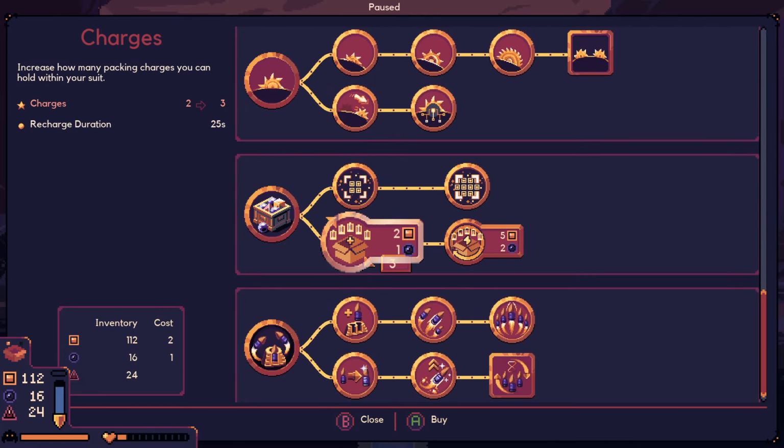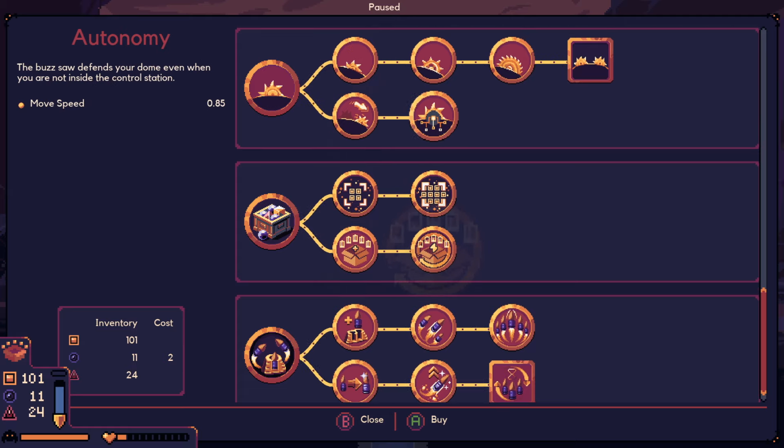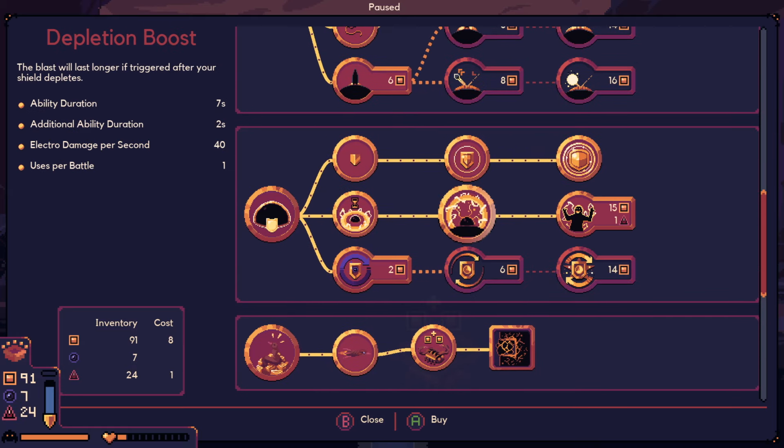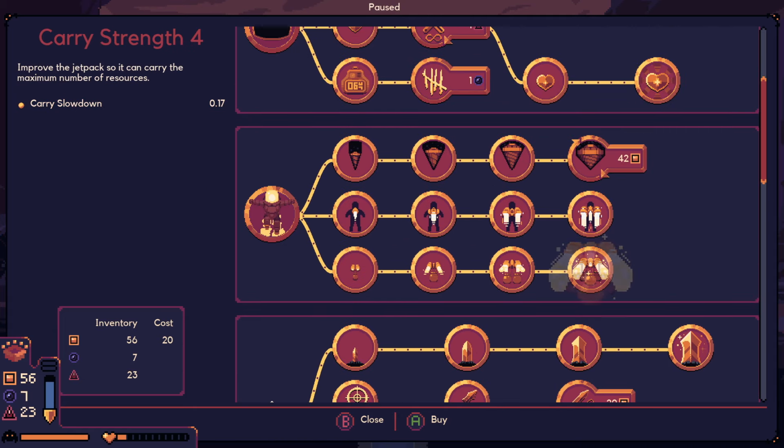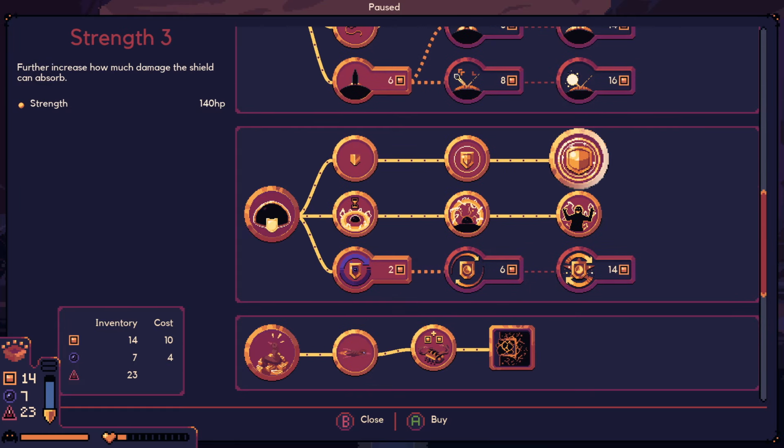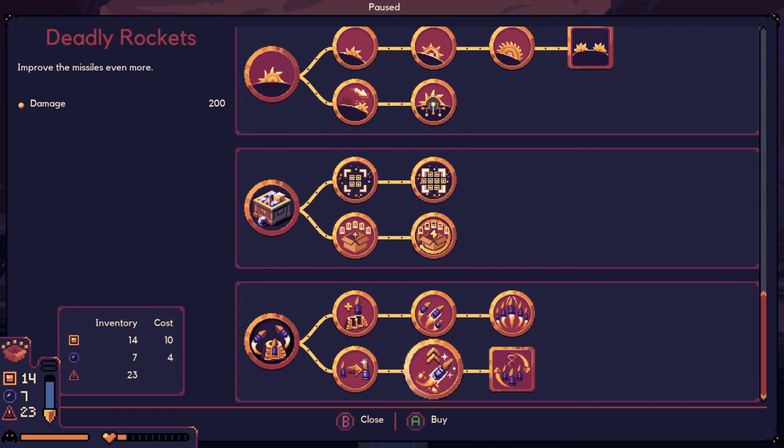Okay, is there more? There is more of this to get. Why not? Get that. Get that. Get that. Get a bit of that. Hell yeah.